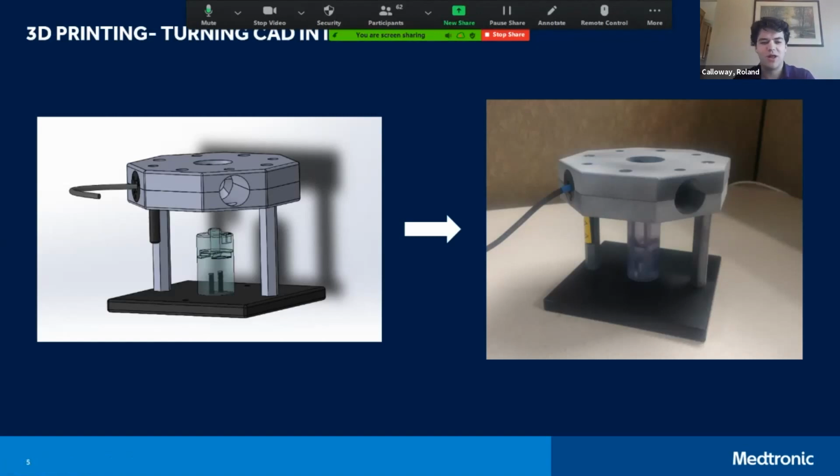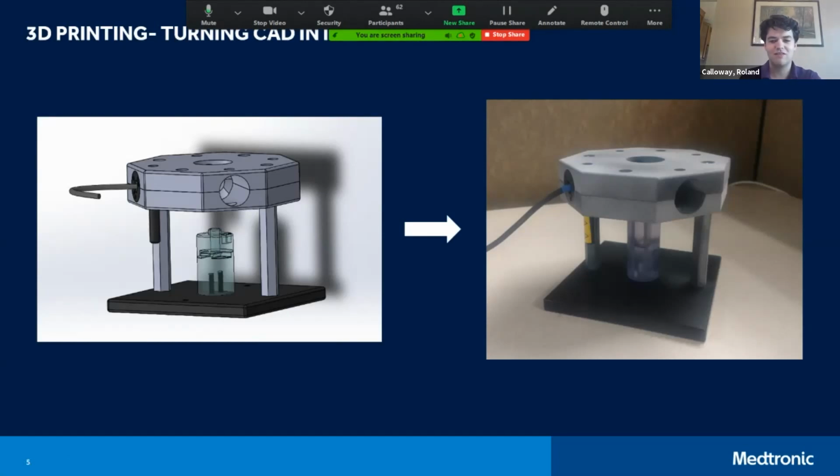So as you can see on the screen right here, on the left, you've got a 3D SolidWorks model, and on the right, you actually have something in reality. The thing on this device right here is actually a fixture that is used to hold an object in place while you shine UV light on it to cure glue that would be inside of it. And that's where that little wire that you can see on the side there is heading to. It's actually a UV light.